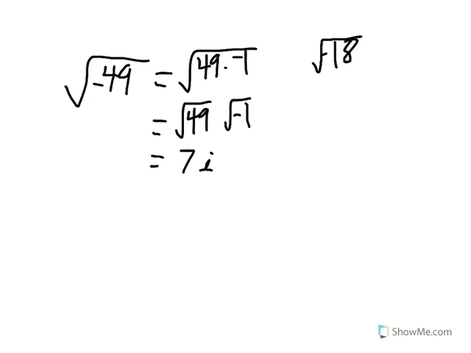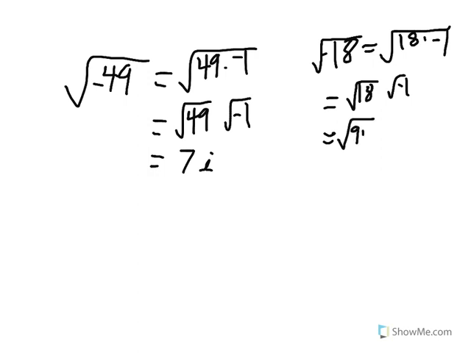18. And so in this case, 18 is not a perfect square, but we can still do the square root of 18 times negative 1. Alright, which would give us the square root of 18 times the square root of negative 1. Now we need to reduce the square root of 18, so we need to think of what perfect squares go into 18. And in this case, 9 goes into 18, so 9 times 2. So I can rewrite this as the square root of 9 times 2.